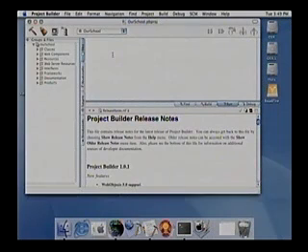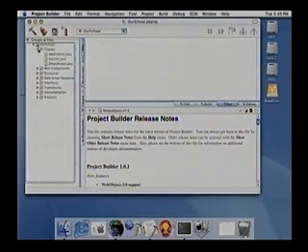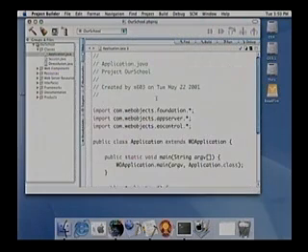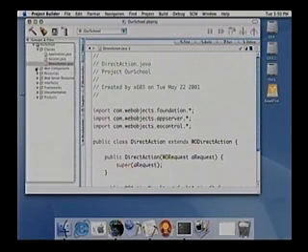For those of you that weren't here yesterday and saw the new Project Builder, this is what it looks like. It manages, as we said, a number of things. It manages your classes. By default, you have an application class and a session class and direct actions, which is how you handle some of the get methods that you use in other tools.